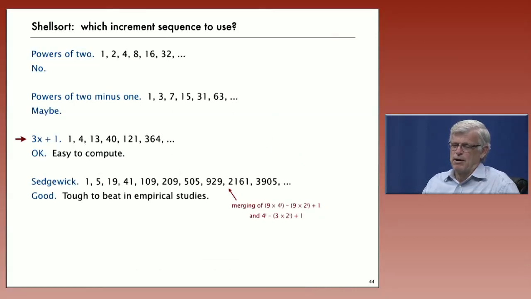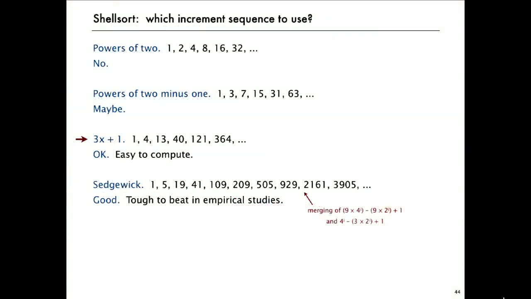Now there's another problem: what increment sequence should we use for shell sort? One of the first things you might think of is, let's try powers of 2. Actually, that one doesn't work very well at all, because it winds up not comparing elements in even positions with elements in odd positions until the 1 sort, which means performance can be bad. Shell's original idea was to try powers of 2 minus 1, and that works okay.